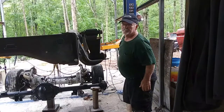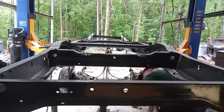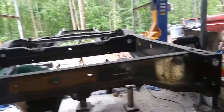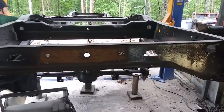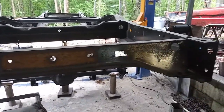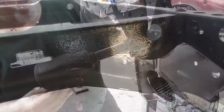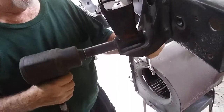Looks a lot better than it did the day that we took the cab and the bed off of it. You got it looking good. Got that good undercoat, and you can still see a little shine to it right there in the camera.